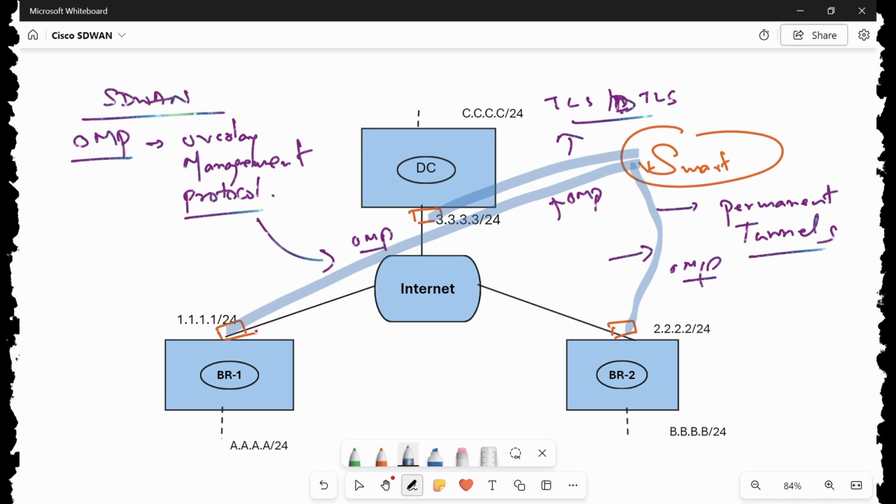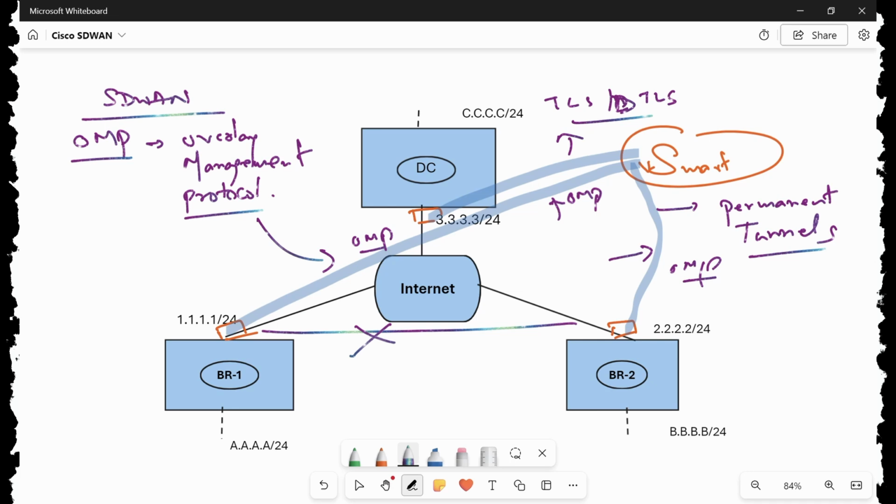There is no peering between the edge routers; each will only peer with the vSmart. It will share the routes with the vSmart, and then vSmart will share the routes from one vEdge router to the other vEdge router.